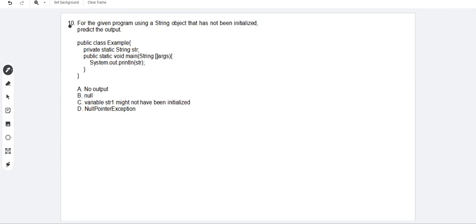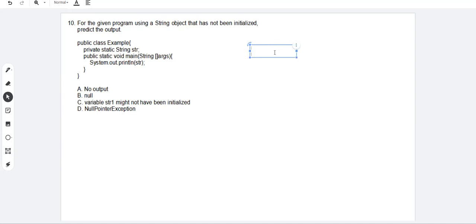Lastly, number 10, for the given program using a string object that has not been initialized, predict the output. So we have an example, and then we make an instance variable, declare a private static String str. And it looks like they try printing out str. To understand this question is another pretty important concept on how instance variables in Java work.